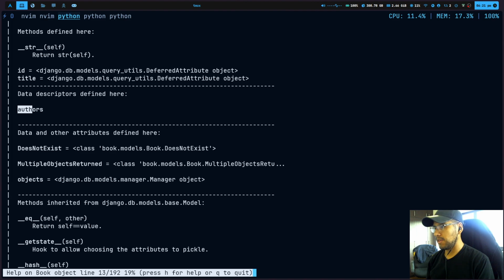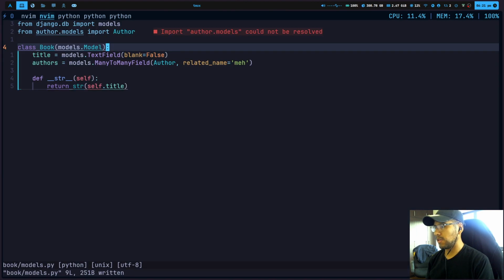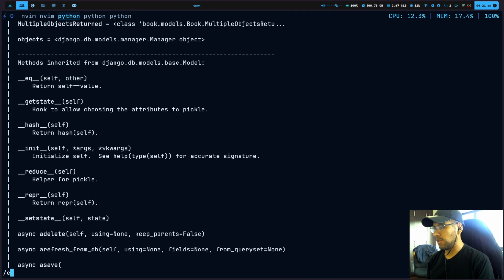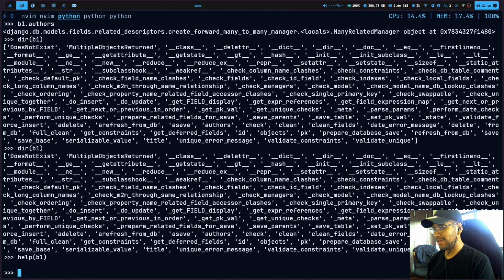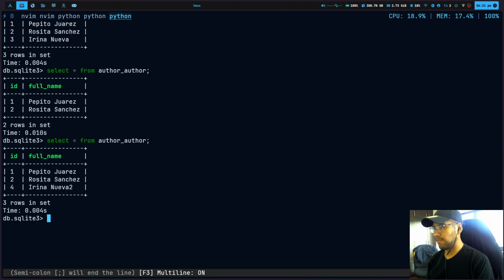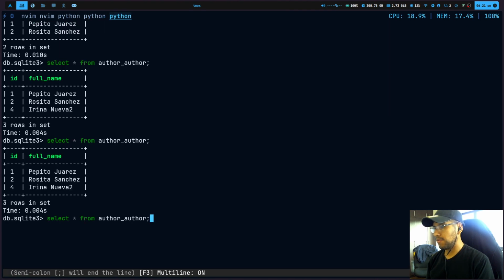Methods. I see the ID, title. That's what I defined here. What about the me? I'm able to see it. Okay. So now what about the database? Same authors.